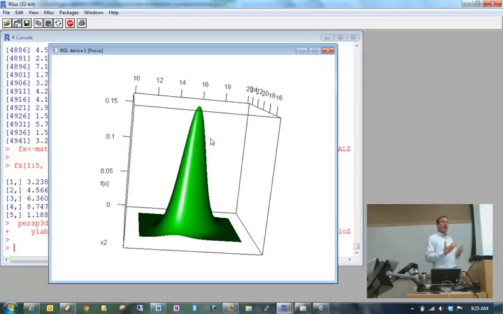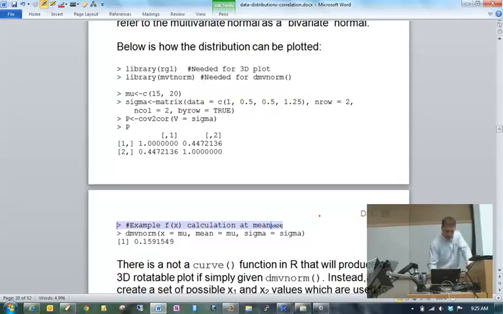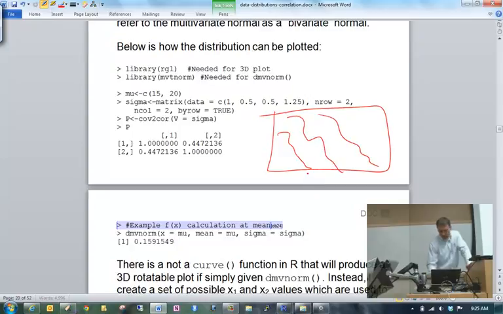Another way is to use what's called a contour plot. I would imagine that all of you have seen contour plots before, maybe not in a statistical context, but you have seen a contour plot with respect to, let's say, a map that shows elevations. So maybe I have some kind of map here of a piece of land, and you might see some squiggly line like this, another squiggly line like this, another squiggly line like this. And this might be an elevation of 20 feet, 30 feet, 40 feet. Everywhere on that line, if you were standing there, you'd be at an elevation of 20 feet. The next line 30 feet, next line 40 feet.